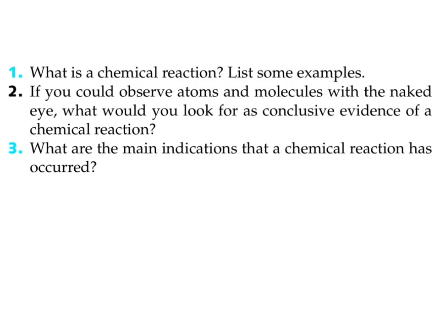Number 3, what are the main indications that a chemical reaction has occurred? You need to observe something new has been formed. Put another way, though, it's quite possible that you take 2 clear liquids, you put them together, you get a third clear liquid. And it's possible that a chemical reaction has occurred, too. So that's kind of what you're up against.